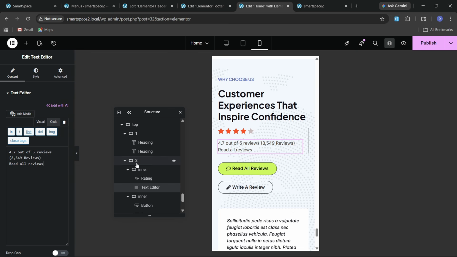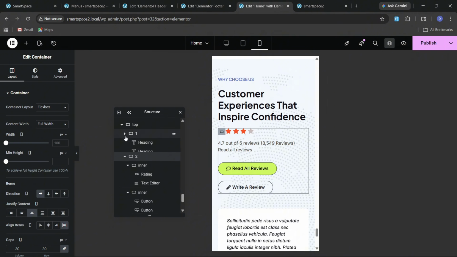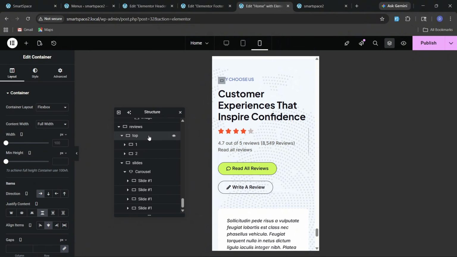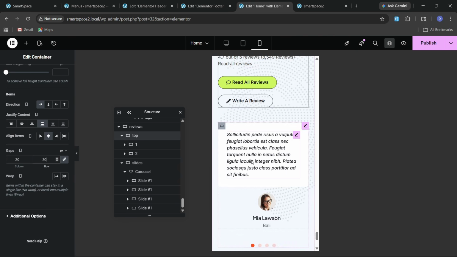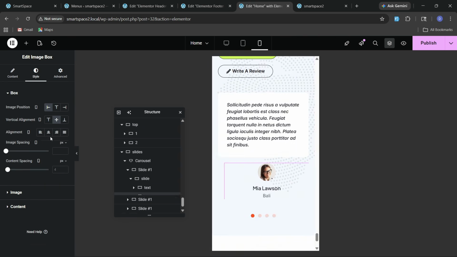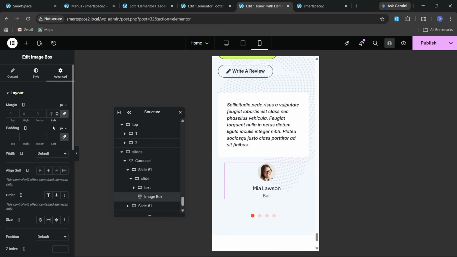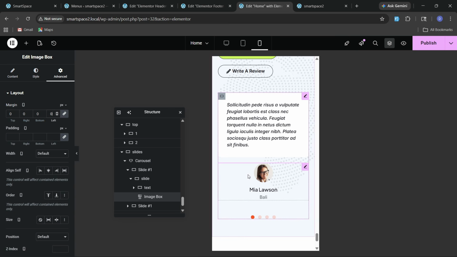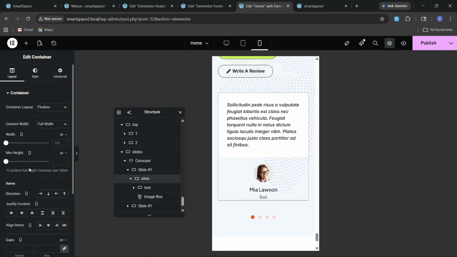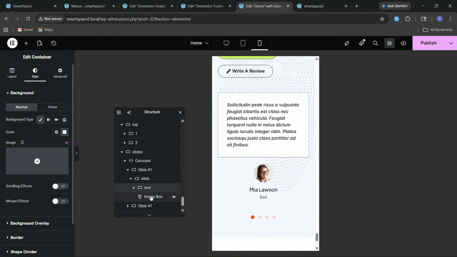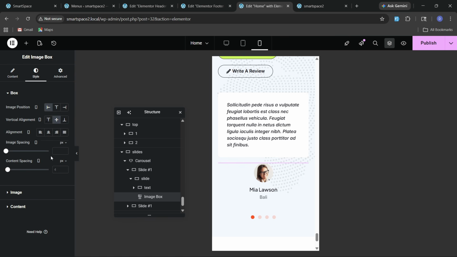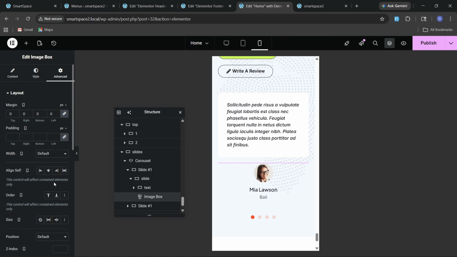And here you can see for the second one, here we have the top, and we can put some gaps here, 30 also between this. So this is already looking great, and here we can make this 0. So we have this slide, and this will have like this. So the image box will be here.